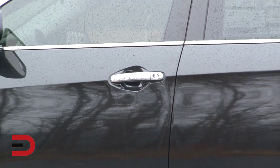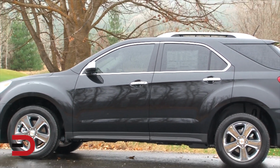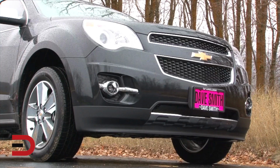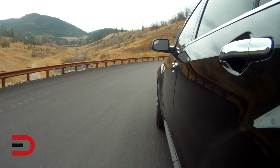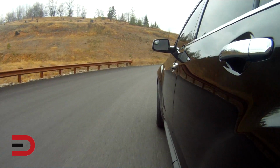For those thinking its body style is getting a little long in the tooth, you're right, but have patience. I have on good authority that there's a good chance we'll be seeing a refresh in the middle of 2013 with a focus on the nose and tail, so stay tuned. Until then, I still think it's an attractive and inviting vehicle. The black granite metallic paint job gets a thumbs up from me.